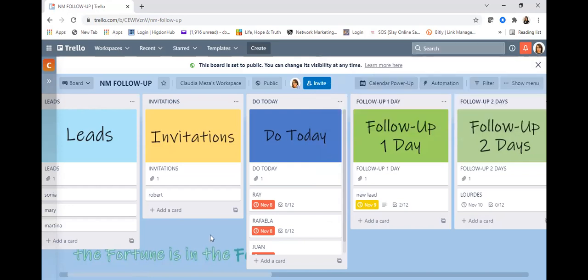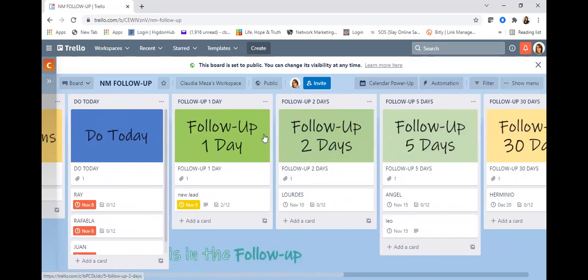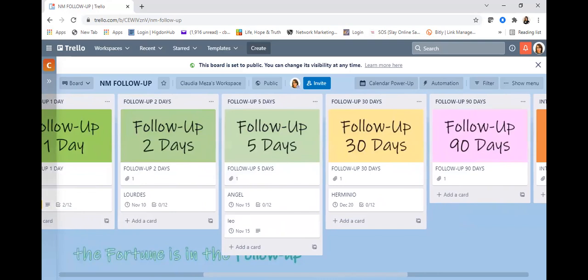So that's what I really like, because each one of these lists are set up to where they're programmed to, this one's going to add 1 day, and you can change it. Like, this is my structure. I use 1 day, 2 day, you know, 5, 30 and 90 days. This is what I use, right? But if you don't use it like that, whatever days you usually have that you want to do follow-ups on, you get to set it up differently and set up the rule differently, right?